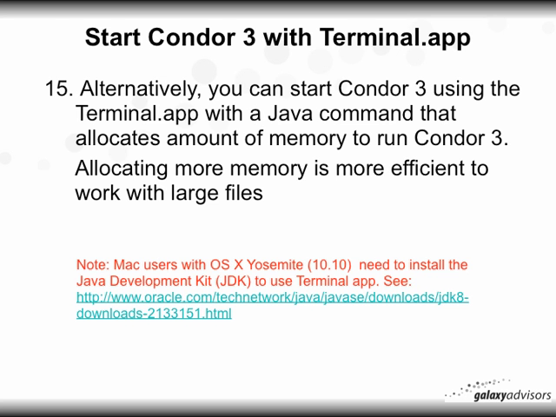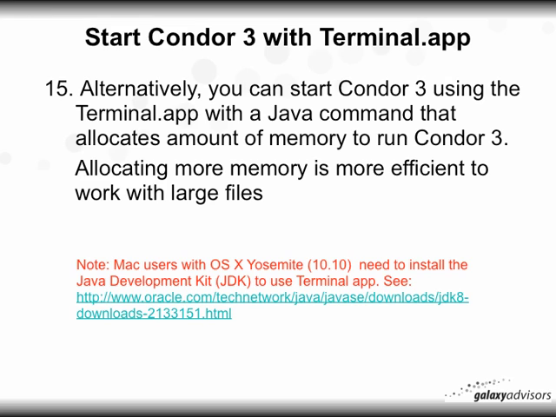And then the Condor 3 main menu starts, and here it is, and this completes the Condor 3 main installation steps. Now, there's an alternative way to start Condor with the Terminal app that we highly recommend, because you're able to set more memory for starting Condor 3, and allocating more memory is more efficient to work with large files. Now, a note for Mac users with OS X Yosemite 10.10: you need to install the Java Development Kit, or JDK, to use the Terminal app.